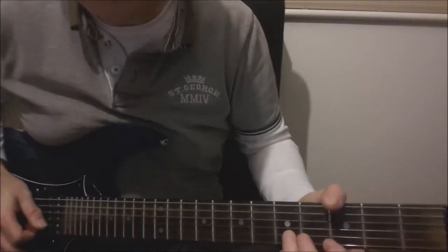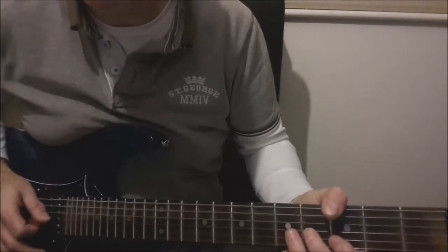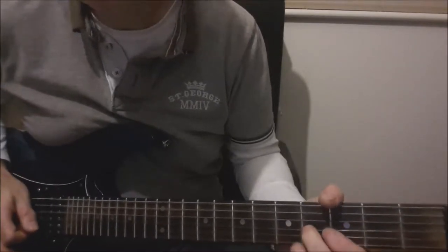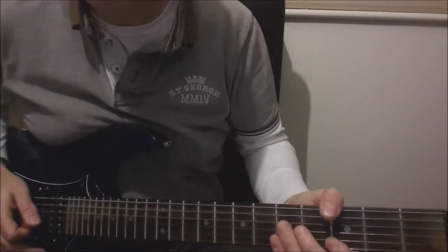The 5 on the B. 5 on the G. 4 on the G. What vibrato. Then 5-5-3 on the D, G and the B.